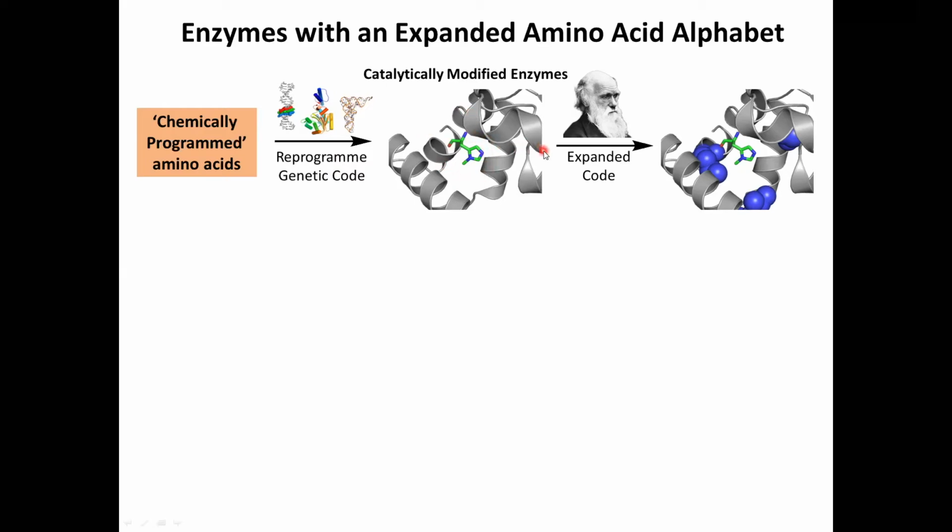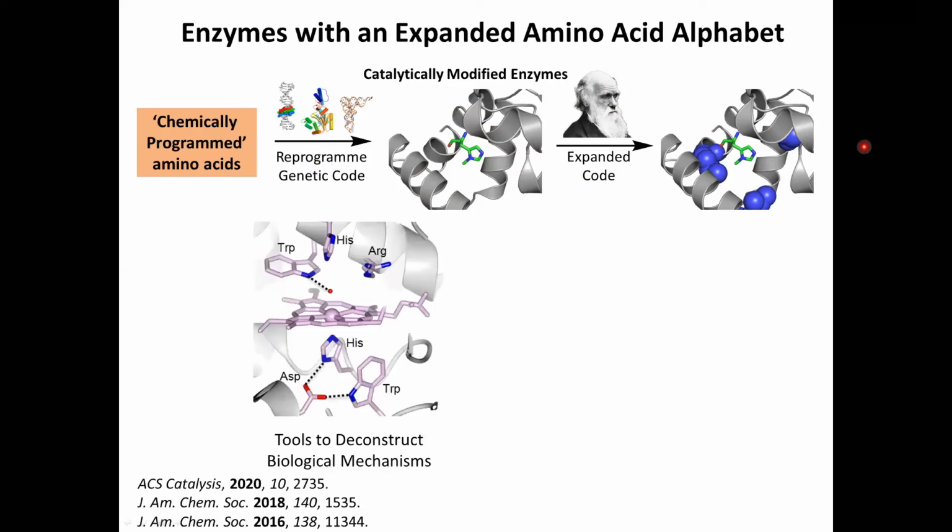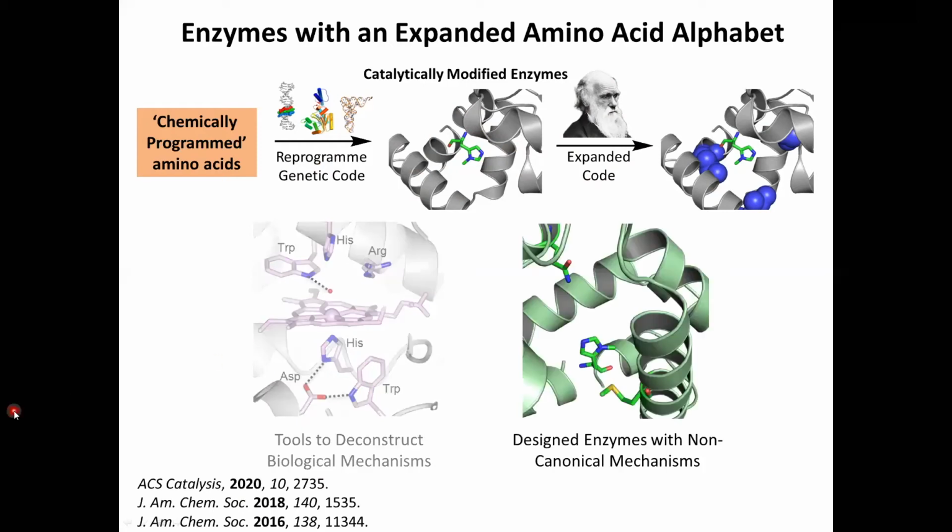The reason that's important, and hopefully I've already shown today the power of directed evolution, is that the evolution process is underpinned by the fact that you encode your amino acids on the genetic level. So in principle, we should now be able to create protein catalysts from a greater range of functional groups. We use this quite extensively as a tool to probe and deconstruct biological mechanisms. Here's a project funded by the UK Catalysis Hub, which has delivered some mechanistic understanding of heme proteins. But what I really want to talk about today is how we can start to integrate this into computational design and build mechanisms that are not accessible to nature.